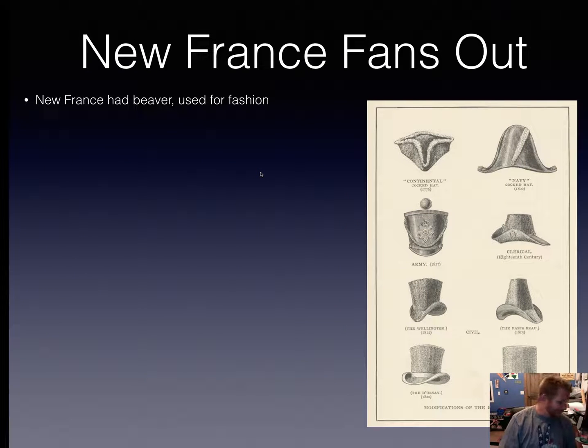Whereas the Spanish came for gold, glory, and God, and the British came for religious freedom and trade and tobacco and gold, the French came for fashion. They came here for beaver pelts. Beaver pelt hats were all the rage, and the French explored for fashion. Which says a lot about France, I guess.